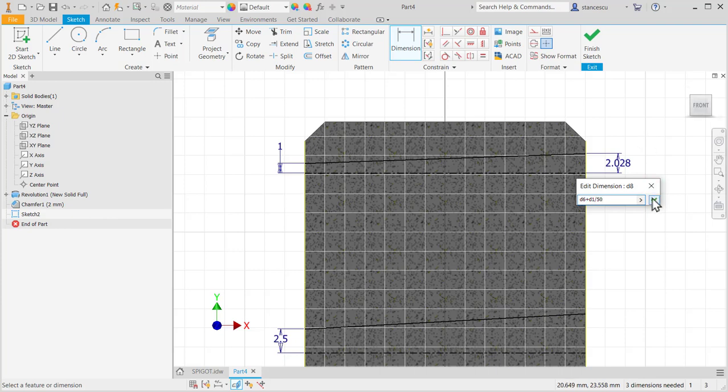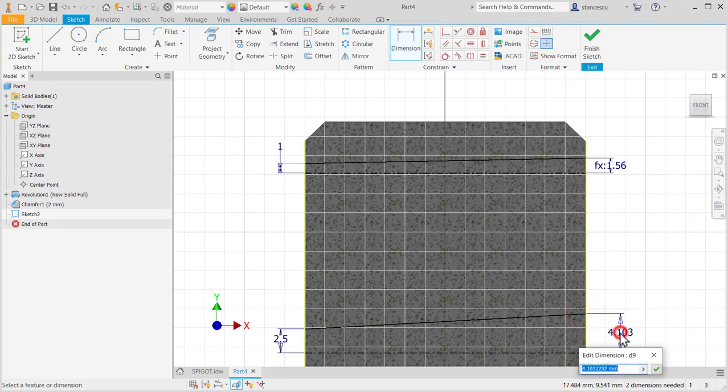That's all. The other one, the same. B plus D1, 28, divided by 50.